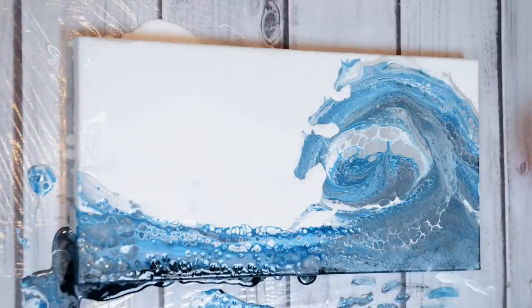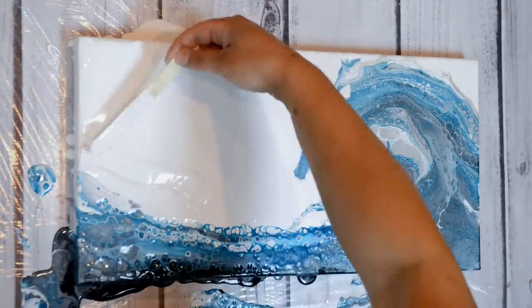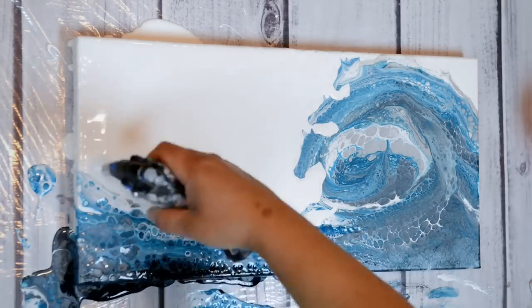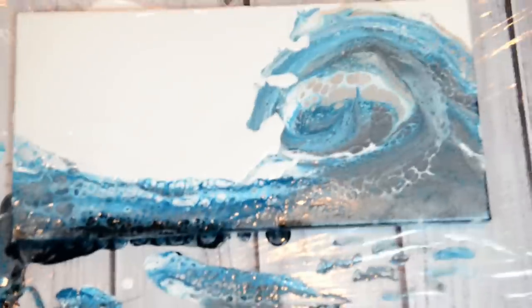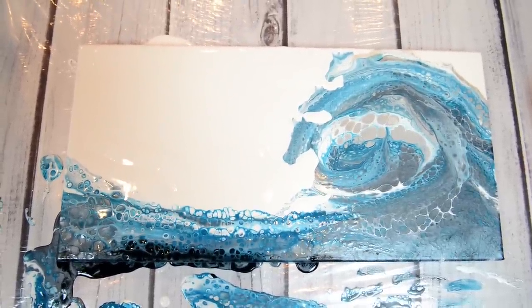I like it. Well, it looks pretty cool. Just gonna fix up. Pretty. Okay, let me bring you guys down. So hopefully you can see the horses coming out of the wave.